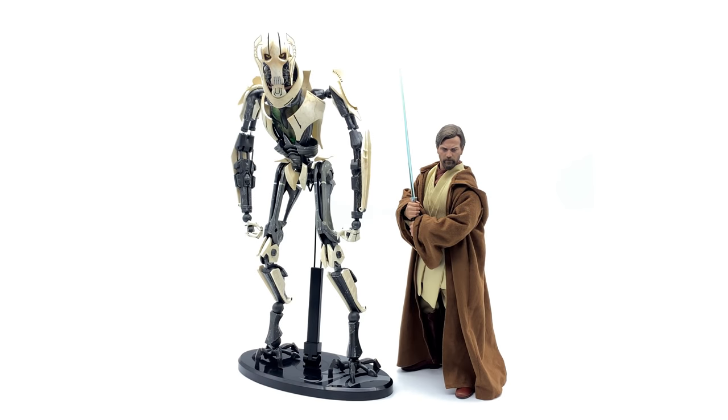Now for a quick side-by-side comparison, here we have the Hot Toys Obi-Wan Kenobi standing alongside the Sideshow General Grievous. These two look really, really good together. This happens to be the reason why I wanted to pick up General Grievous — sometime down the line I want to have Obi-Wan versus General Grievous in the display case when we eventually get Commander Cody, hopefully some Hot Toys clones along with the airborne trooper. That would be an absolutely awesome display to recreate that Utapau scene. And fingers crossed that Hot Toys eventually gives us their very own version of General Grievous — this one is definitely good for now, but still there are improvements that could be made, especially by the folks over at Hot Toys.